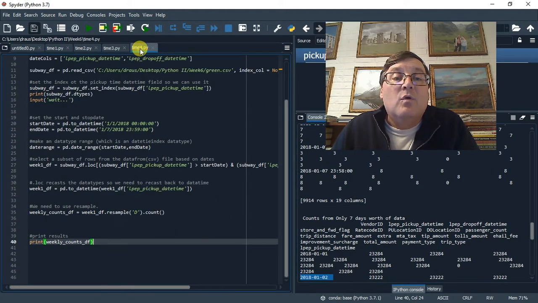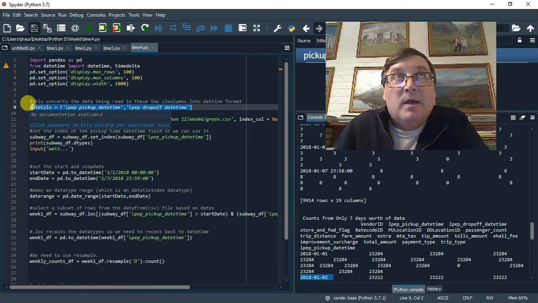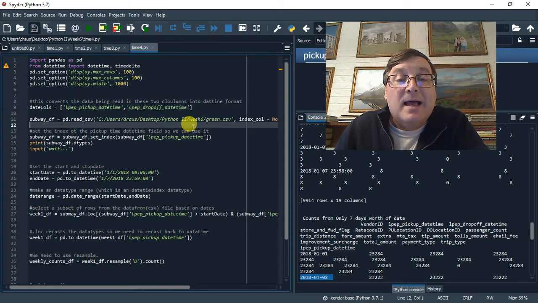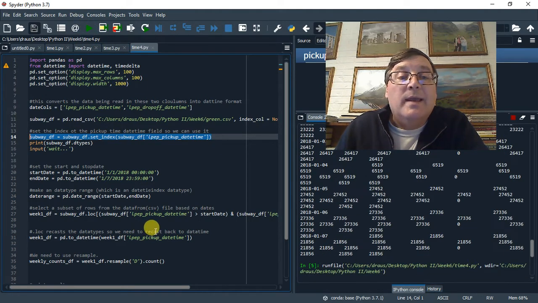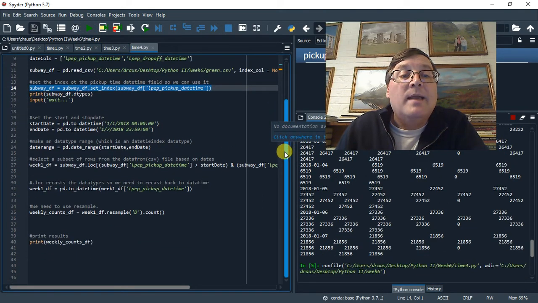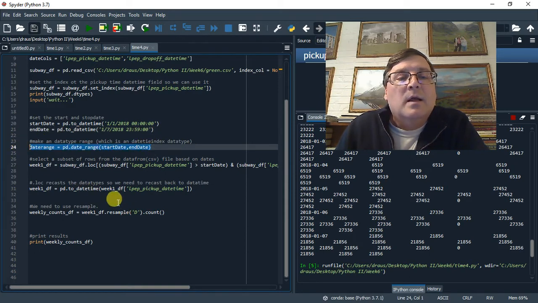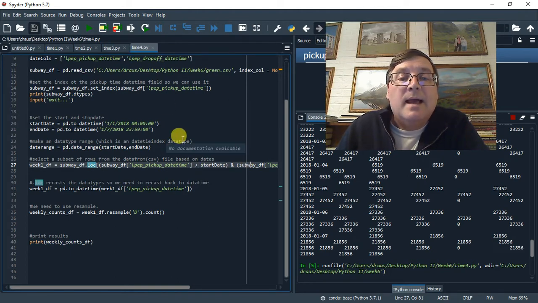And if we look at time 4, we again do the same thing. Set the datetime columns that we want to set into datetime format in the CSV file. We read them in, we set the index to the datetime, and I run this just to show you that we end up with the correct datetime format. We set the start and the stop dates. Then I don't think we need the date range. And then we use the loc function, again start and stop like we did in time 3.